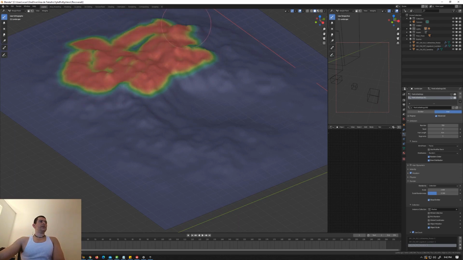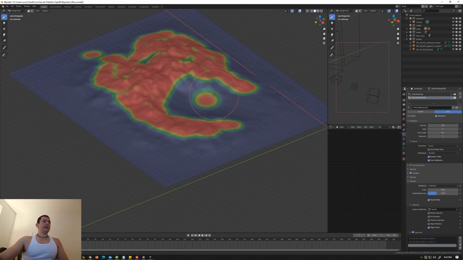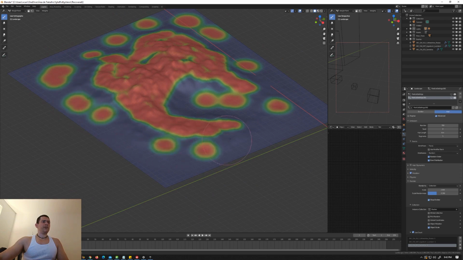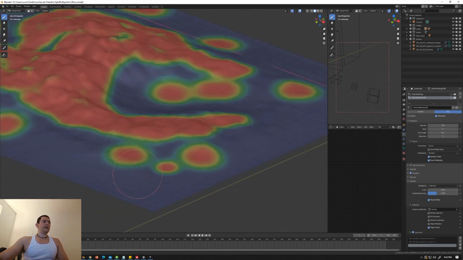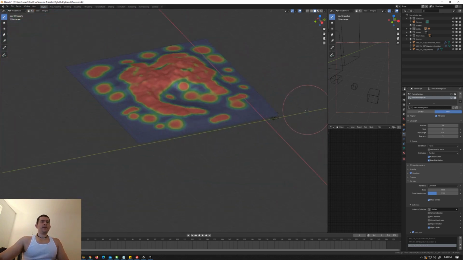Oh my goodness, this got so much more optimized with the latest Blender versions. I remember back in the days, if you had your mesh very, very subdivided, it wouldn't be that easy to paint it out, right? I'm just trying to define some areas for the pines, right? Let's say this is good enough.